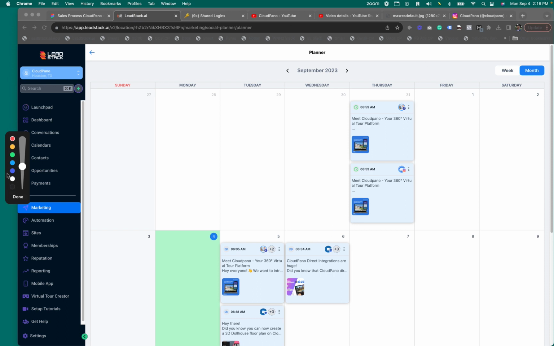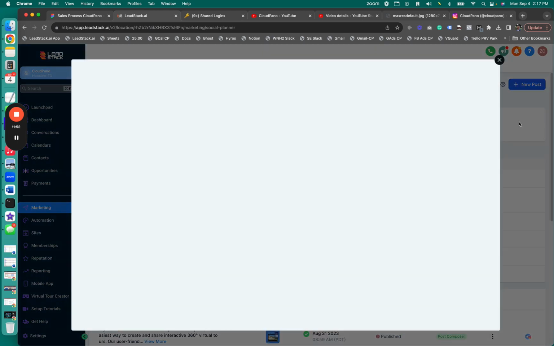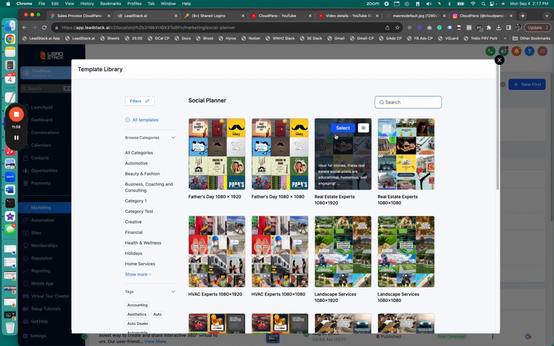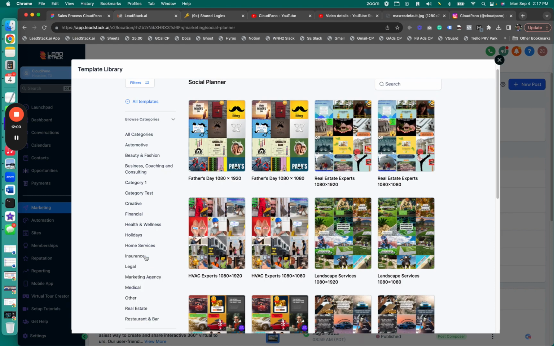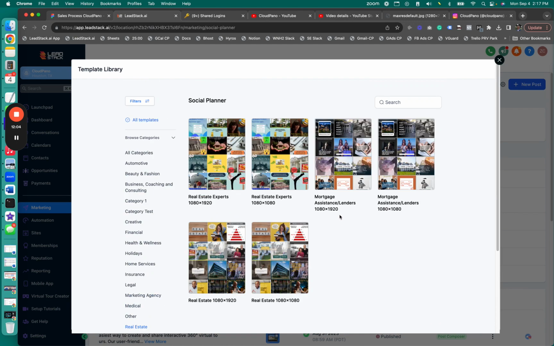So then lastly, I'm going to show you something really neat here that you can do. And there's not a ton here, but I want to just get you a quick idea of what you can do. We also have social planner templates, okay? So through the power of our API, we have all types of interesting things. So for example, if I type in real estate, so you're wondering, how do I do this for clients quickly and not have to do a bunch of design work on Canva, I don't want to hire a VA, et cetera, et cetera. You can just use some of these templates.